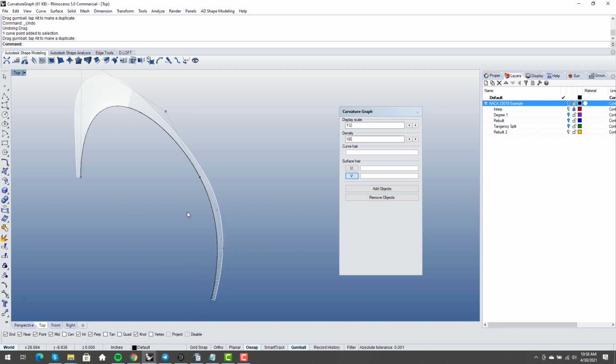Back to there. So that is a really great way. Curvature combs, curvature graphs can really tell you a lot just at a glance about the continuity of your curves. And then you can use it to directly edit, so that when I'm making my input curves, I have this idea in my mind of what my curvature graph should look like. And then I'm able to directly manipulate the points so that the curvature graph is doing that thing in my mind that I want it to do.